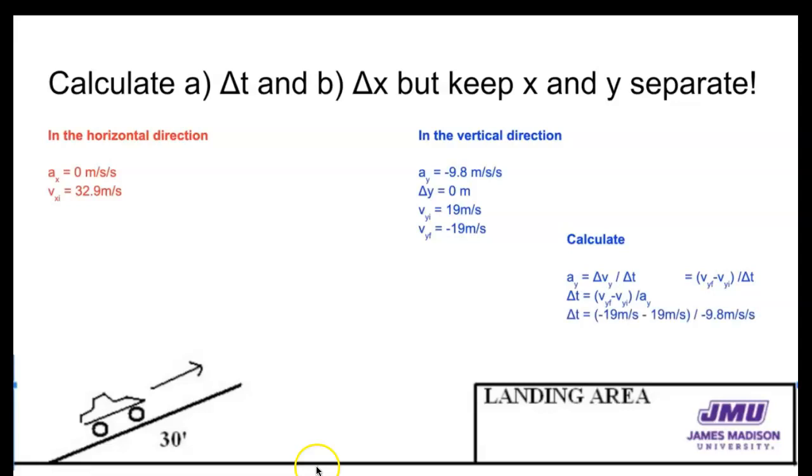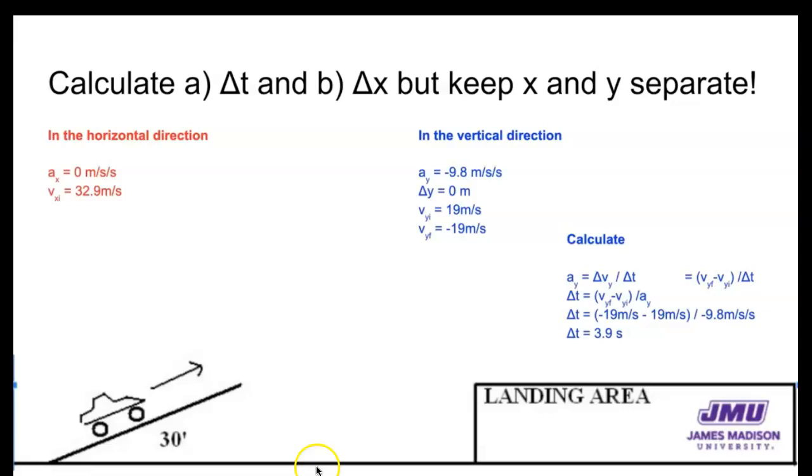So if I'm careful with my negative 19 meters per second, v final in the y direction, minus 19 meters per second, which was v initial, divided by negative 9.8 meters per second squared, I get that the delta t is 3.9 seconds. If you drop a negative in this math, you are likely to come up with delta t equals 0, and you know that that's not the answer you want. So if you come up with a 0 and you know that that doesn't make sense for the question, go back and double check to see if you've dropped a negative somewhere. That's frequently what's happened.